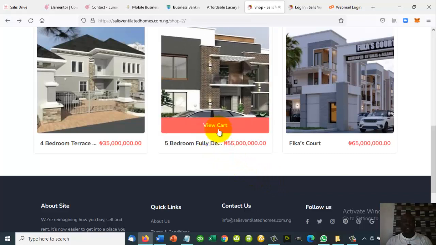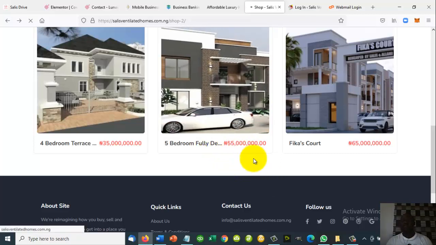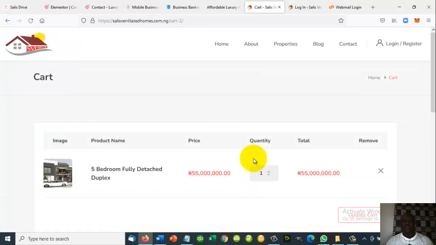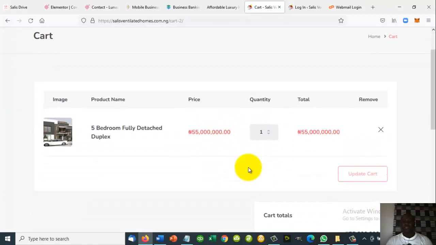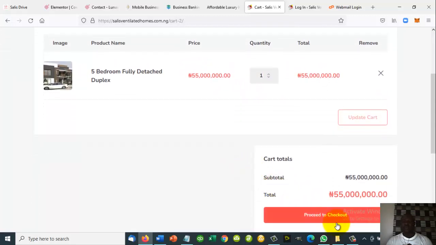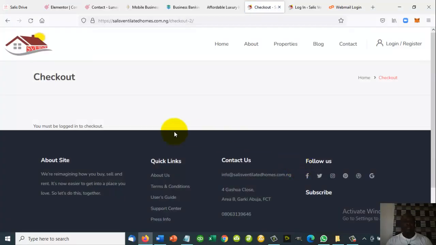When you say add to cart, you come back and click view cart. So add to cart, then view cart. This is the cart now. If I say proceed to checkout, it will tell me you must be logged in to checkout.